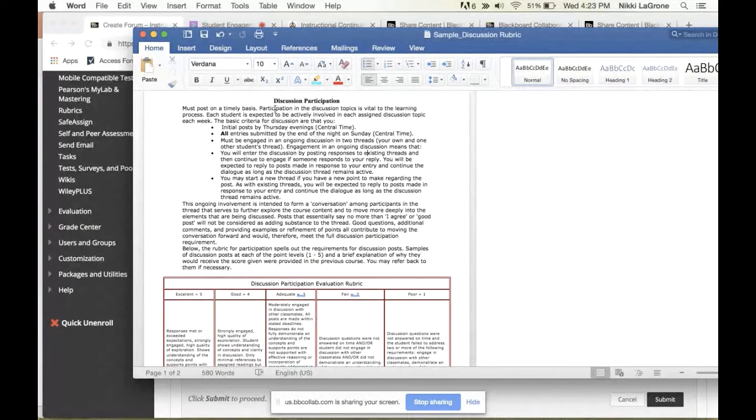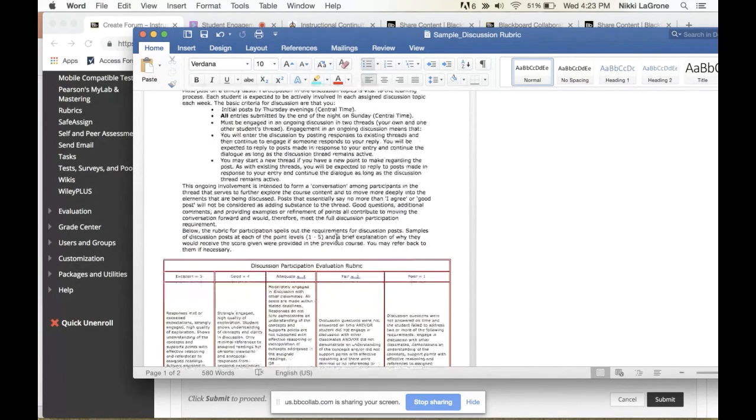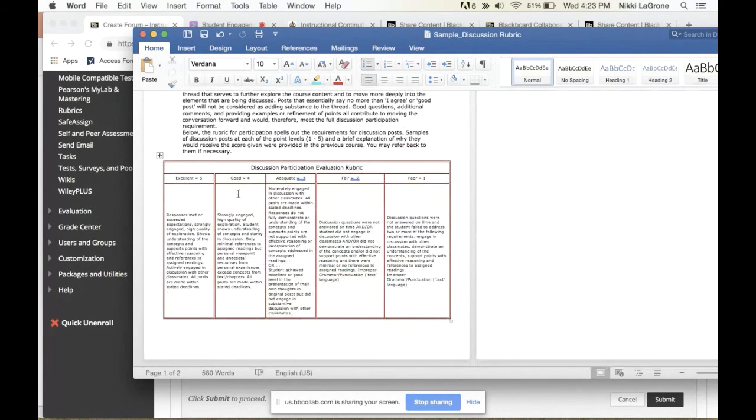So this rubric gives a general discussion, right? These are more of those guidelines, again, they're reiterated on the top of this document. And then this one is just excellent, good, adequate, fair, or poor. Pretty straightforward, but it highlights clearly in order to have an excellent post, you've either met or exceeded the expectations, you were highly engaged, quality of exploration, you showed understanding, and all posts made within the stated guidelines. Versus on the opposite end of the spectrum, your discussion questions were not on time and you did not address 2 or more of the following requirements.